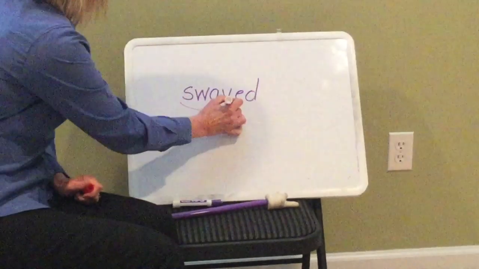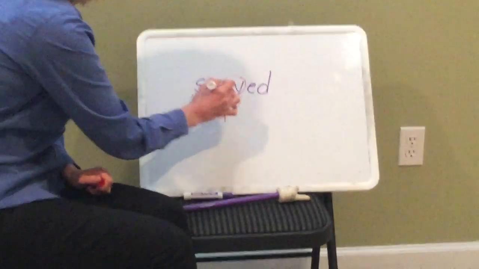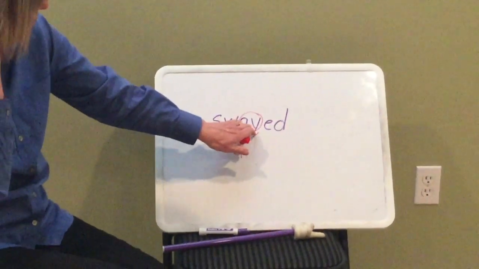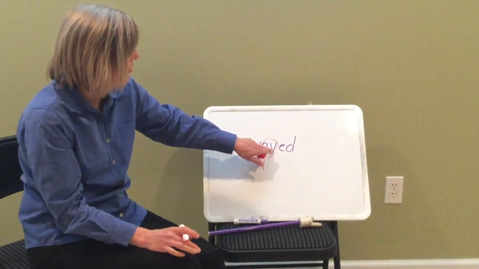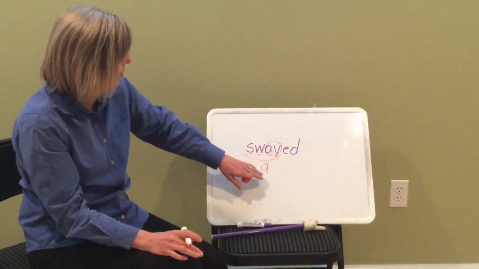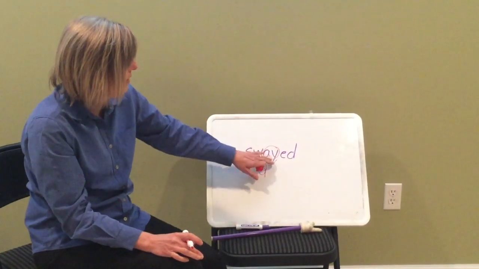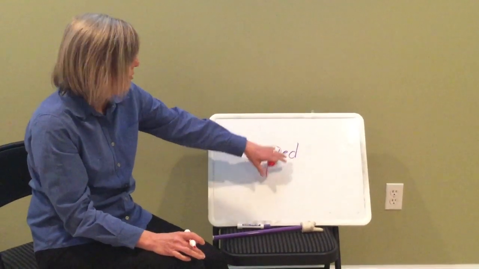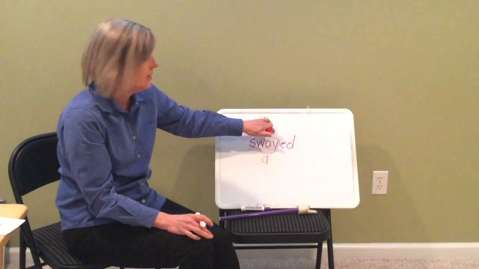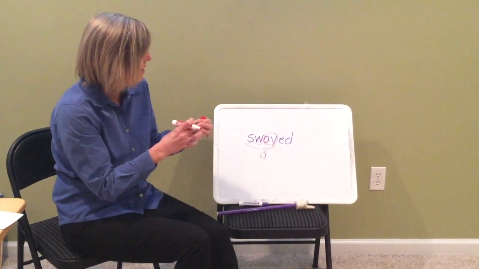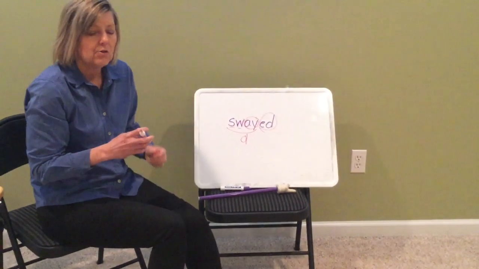So our first word is sway, and we're going to circle the AY. That's our double vowel, so this is a double vowel syllable. We have a blend here. Notice we have a Y here, and we're adding an ED. In this case, we did not change the Y to an I. When our syllable is a double vowel syllable and we have a suffix that follows it, we do not change the Y. If the Y is part of a vowel team, we're never going to change the Y to an I. It's only when it's by itself. AY is our vowel team, so we're not going to change the Y to an I. We're just going to add our suffix ED, so we can circle that.